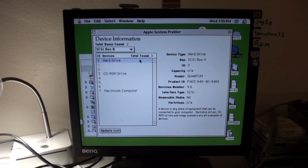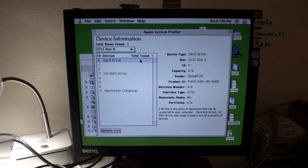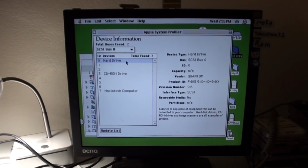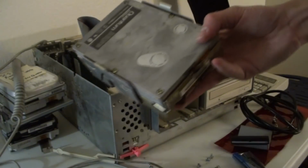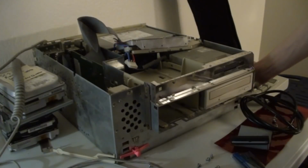You can see how it says vendor Quantum. They are both Quantum actually, but since it only sees 1, that means the other one doesn't work. Now it might be that it's too old, it might be that it's failed, who knows? Might be some SCSI stuff going on. Maybe it doesn't like that I don't have the LED plugged in. Oh, it shouldn't matter. So we may have a casualty on our hands. Fear not, I have another drive we can try. I'll set this aside to give it another look at some point.